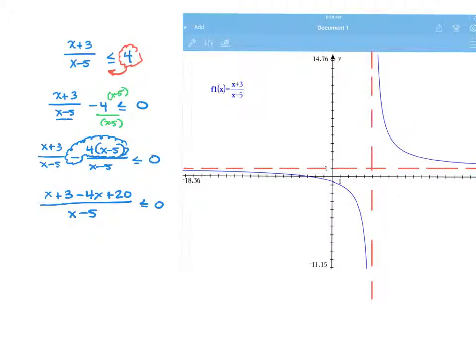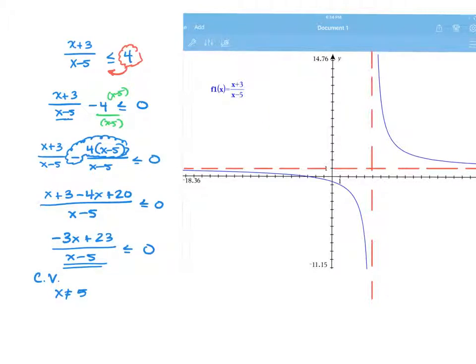So simplifying the top, again, a little bit more, I get negative 3x plus 23 divided by x minus 5 is what's less than or equal to 0. Now, from here, I need to figure out intervals of values to test. So if you notice, just looking back at this graph, one interval I'm going to test is what happens if my number is greater than 5. So in this function, I want to create these things called critical values. And I know right now that x cannot be equal to 5.